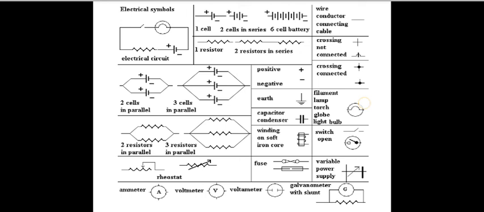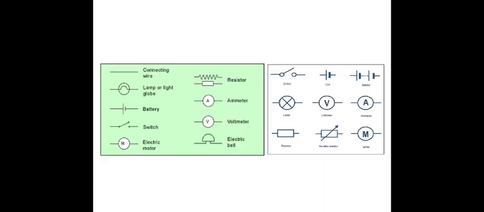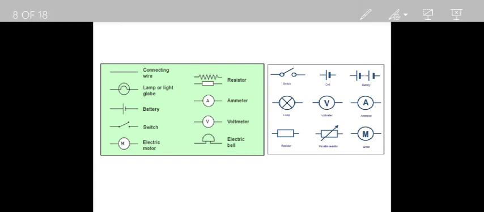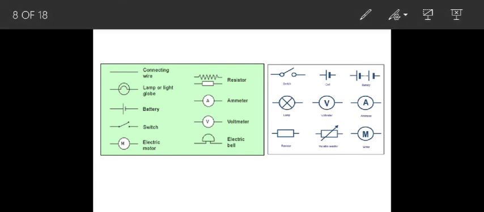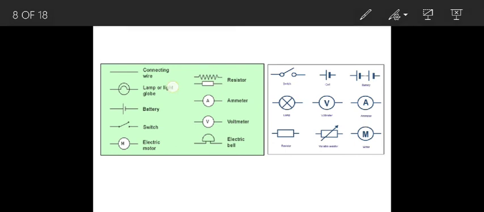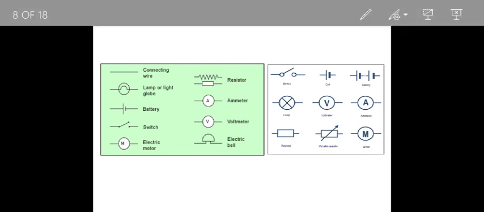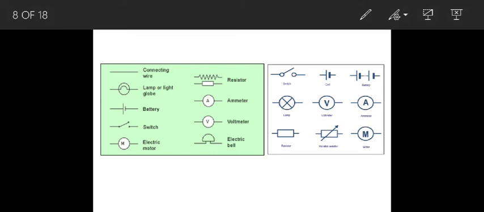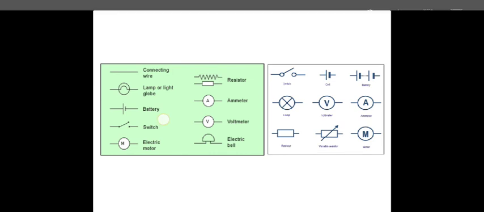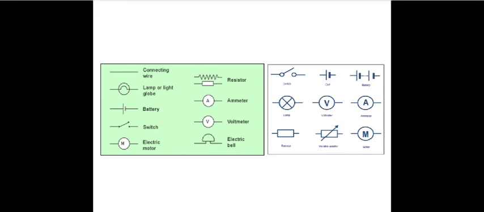It is a plug key or switch. If the plug key is in the open condition, that means no current is flowing, but if the plug key or switch is closed, that means the current is flowing. Now it is a way to draw the electric bulb. Here is a resistor, which opposes the flow of current. It is a rheostat, which varies the amount of resistance. This is the symbol of an ammeter, with the capital A in the center. It is a voltmeter, with the capital V in the center.